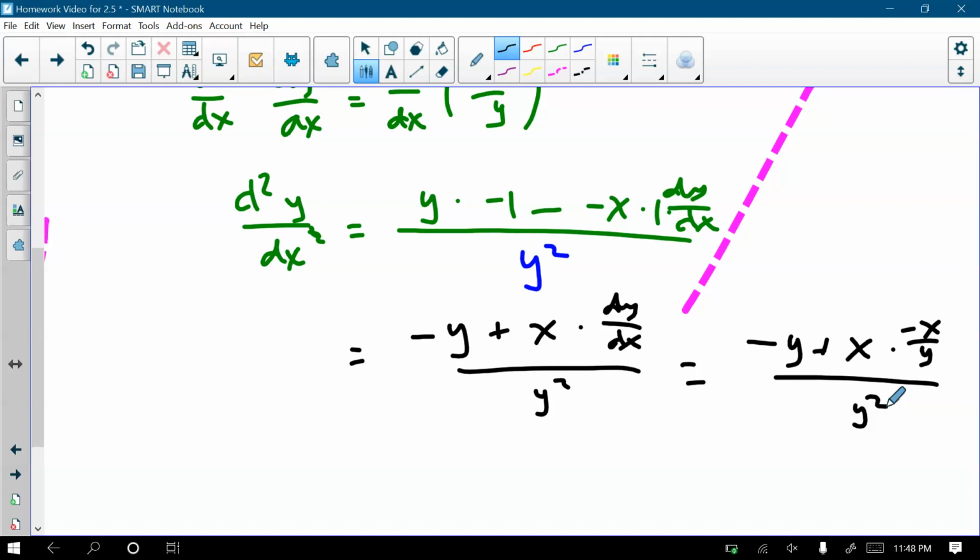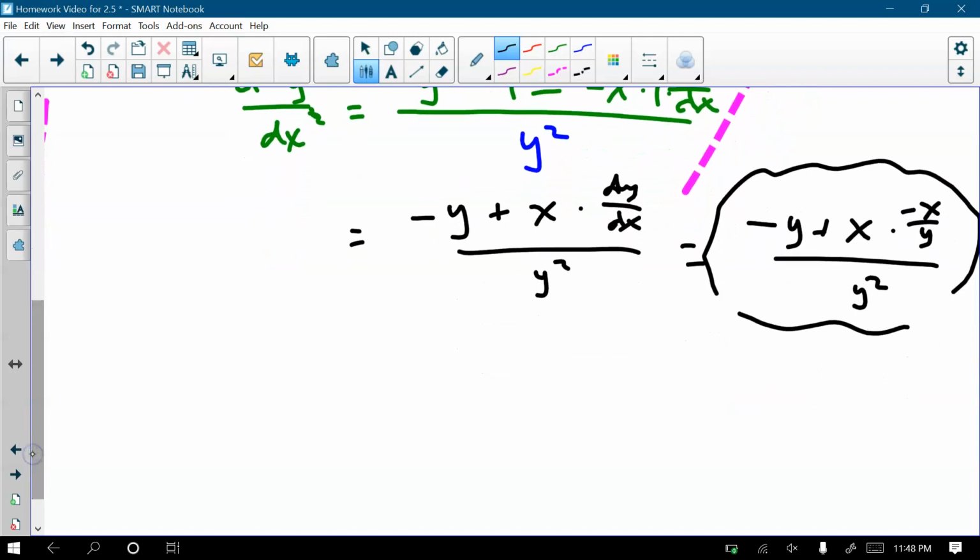Because if this was a no calculator, multiple choice, 100% guaranteed that this answer right here is not one of the answers. So we would have to algebraically manipulate it to make it look like one. If this was a free response question, move on, you're done, please don't show off, go get the next problem. I want you to practice. I want you guys always to practice to make sure that you know how to manipulate these.